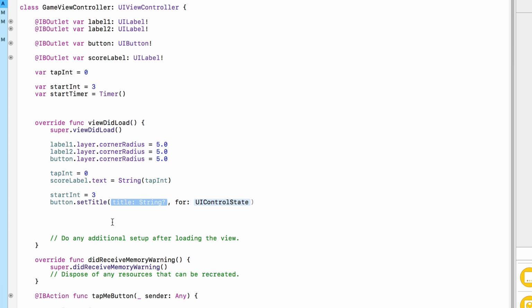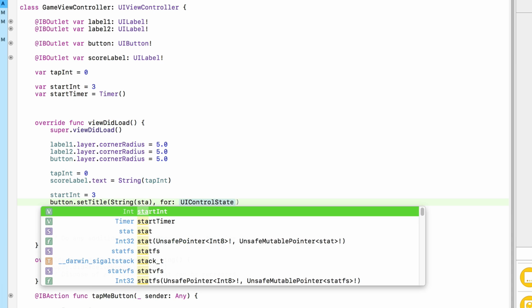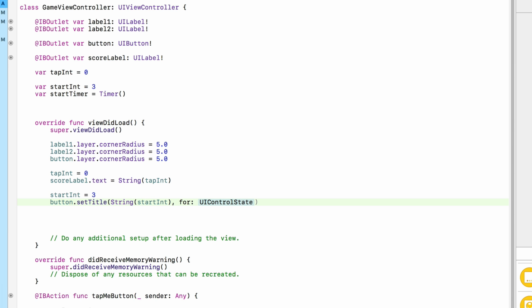Once it reaches 0, we can then begin to play the game, and we'll then change the text back to tap me. So what we do is we add in our string. Very similar to how we got the tap int being displayed within our score label, we're going to now do our string, our 2 brackets, and inside of it, the name of our start int, which is start int, and there we go. So the text within our button is now going to display the number 3.